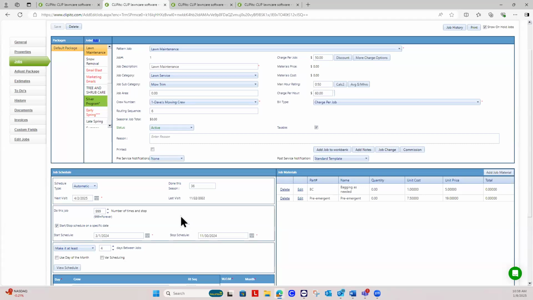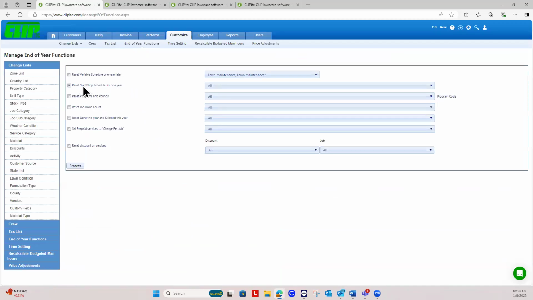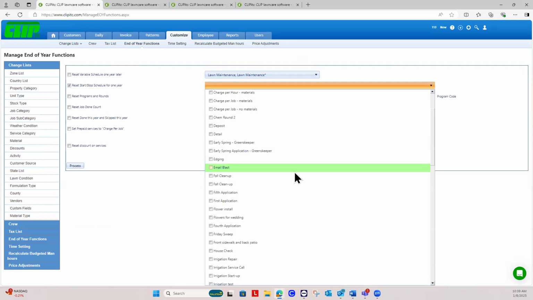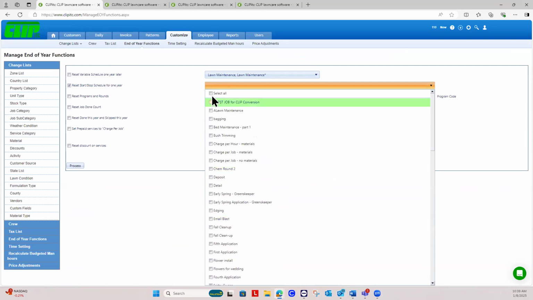But the situation for the end of year function is for that first where you want the jobs to go on hold, and you want them then to be able to be put back active when the customer signs up again. And one way to manage that would be, again, to come into reset start stop schedule, come here, and you would choose the relevant jobs. And this might actually be a case where you would select everybody.